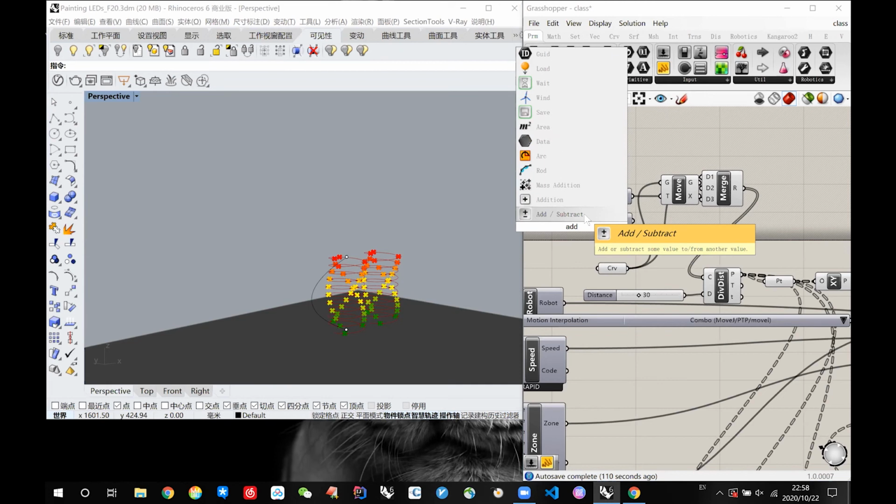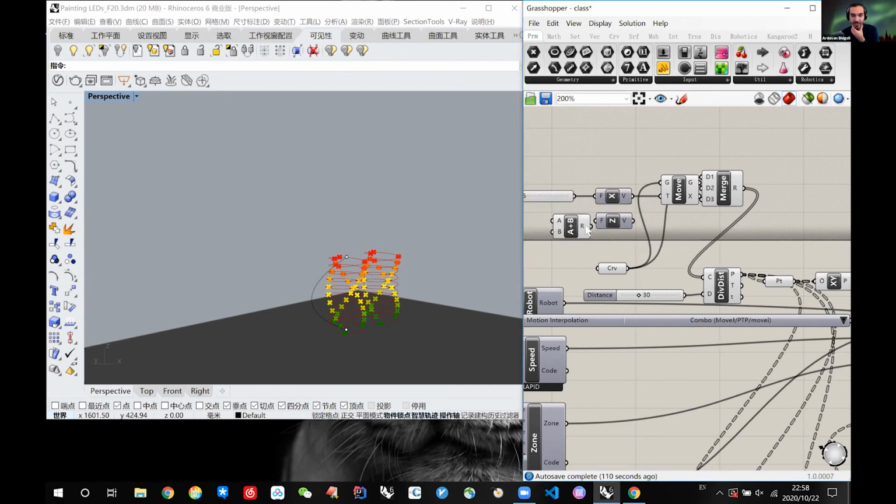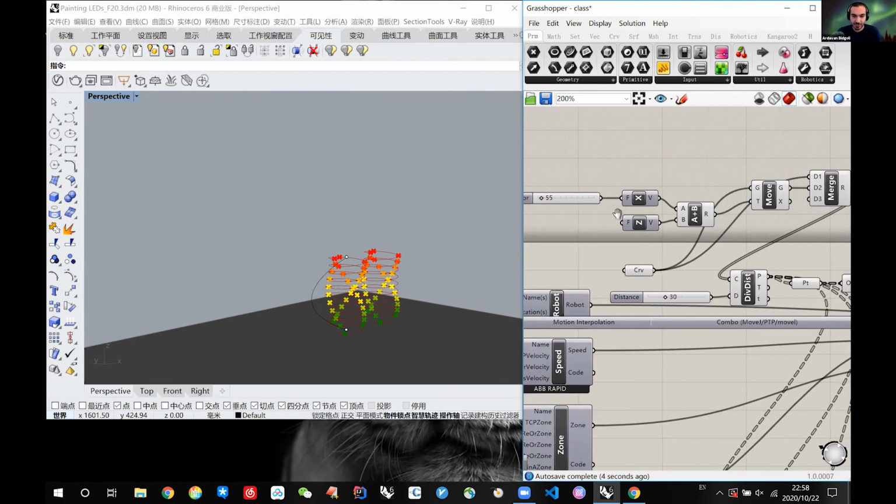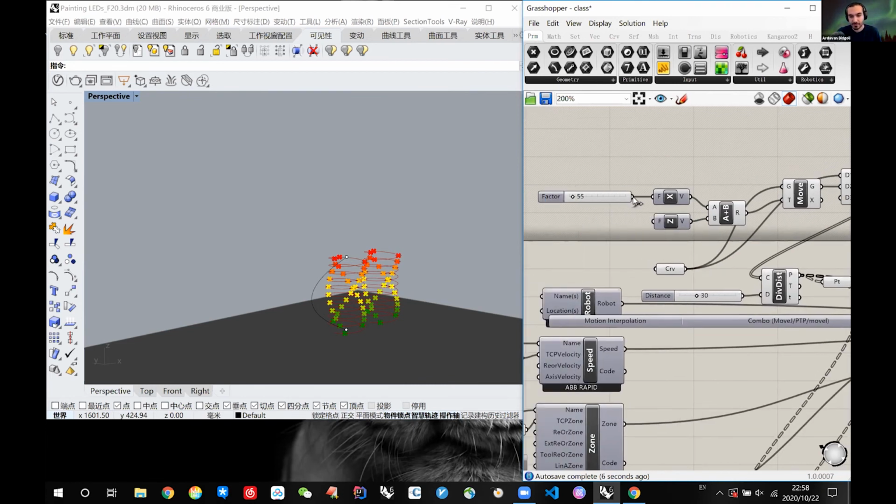Yes. Addition. Okay, so add x and y, x and z actually. And then connect it to T. Then move it to T. I think right now your z value is really small. So that slider that you use for x, you can also connect it to y, to z.